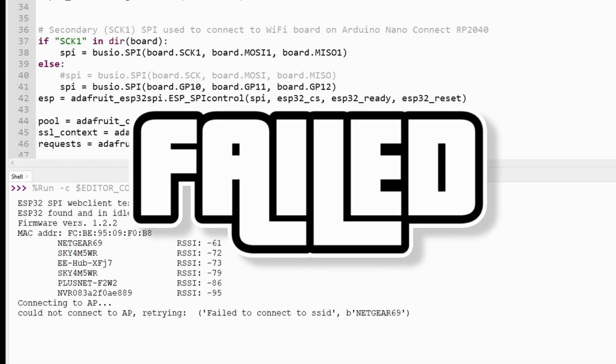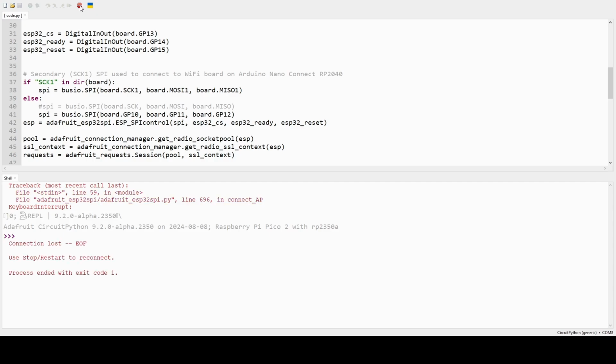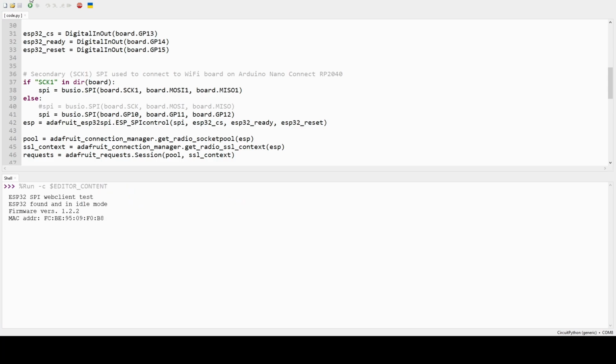Could not connect. There you go. Let's see one again. So let's stop that. Let's unplug it. As I say, alpha level software, stuff's gonna break, and also I'm guessing my Wi-Fi is not very strong all the way up here. So let's let it connect. Should connect pretty quick if it's gonna connect.